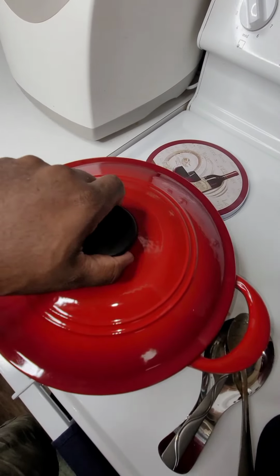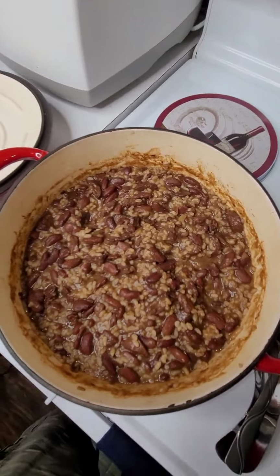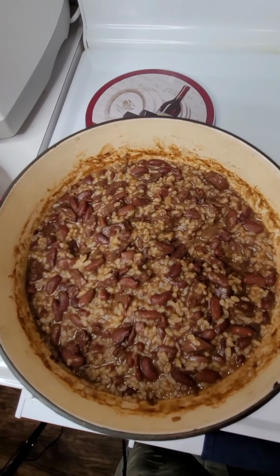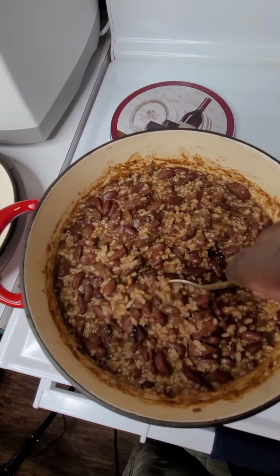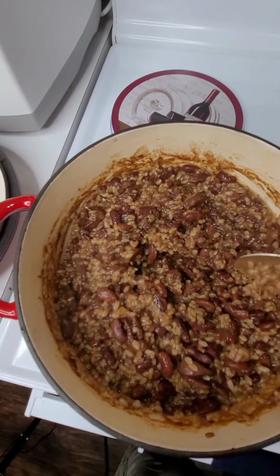Hey, we in there. If this don't make you go slap your mama, your daddy, your sister, your brother, your husband, your wife, I don't care who it is. If you make this, somebody in the house got to get slapped. I'm telling you, this how you put it together. This that red beans and rice.